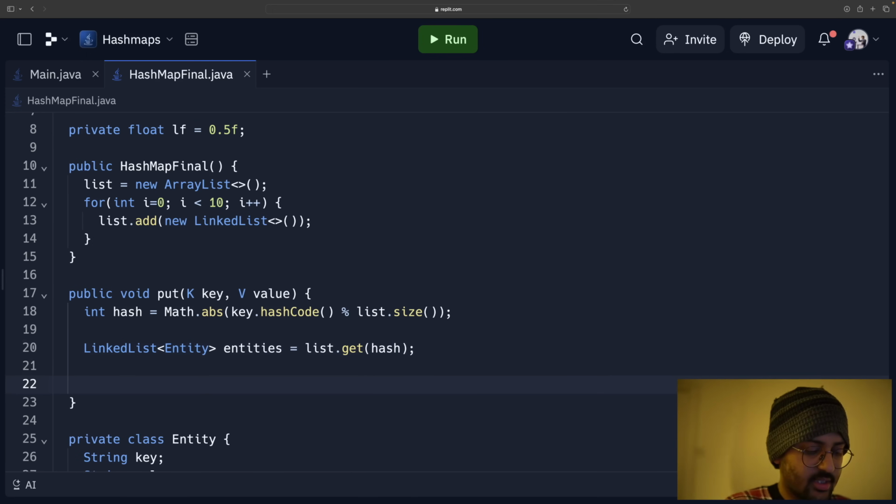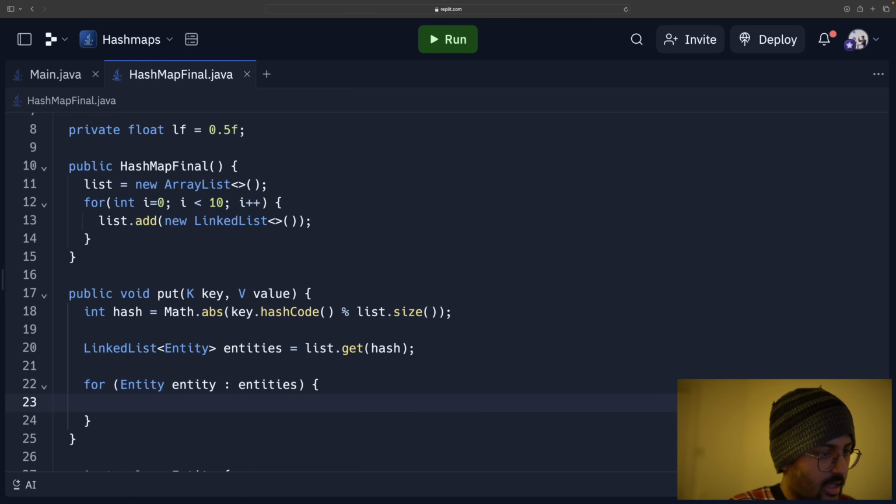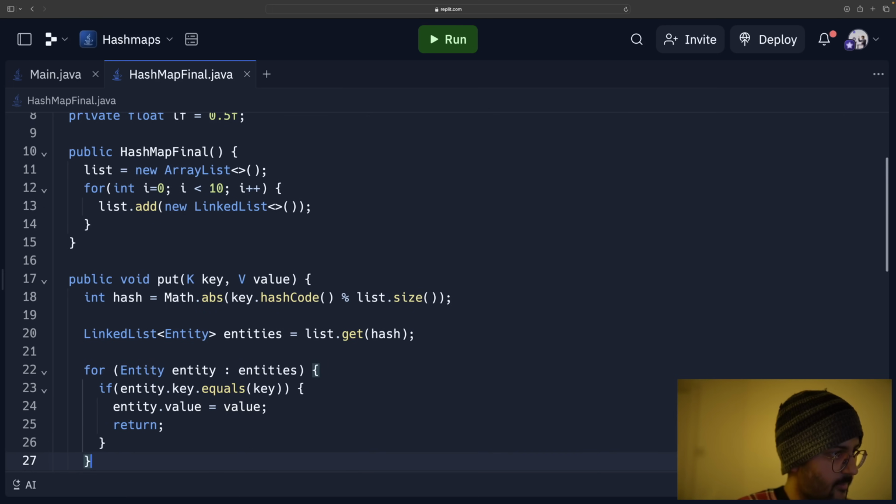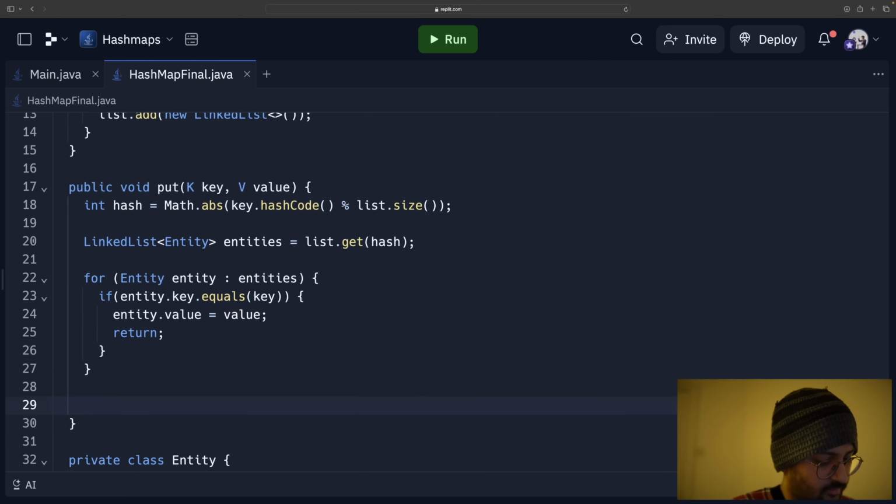Now you have that index. Now try to search for this entity. You can say for entity in entities, I can say if entity dot key dot equals the key that I have provided, you can say entity dot value, means you can update it, is equal to value and then return. Okay, entities dot add, you can say new entity key comma value.